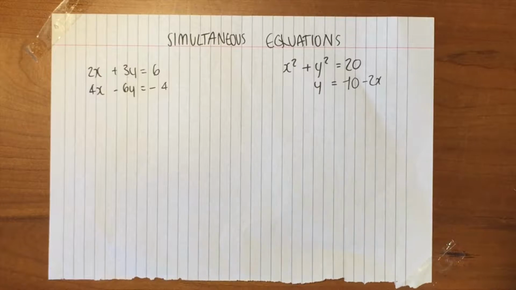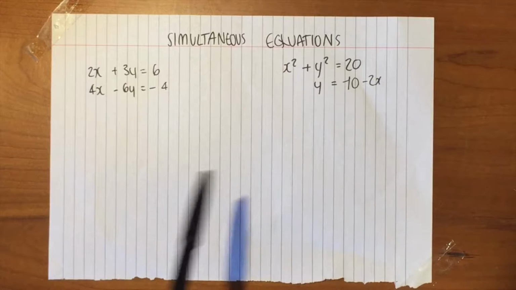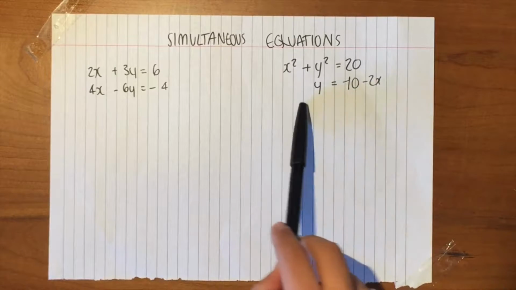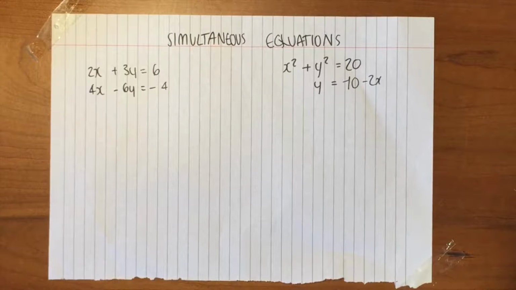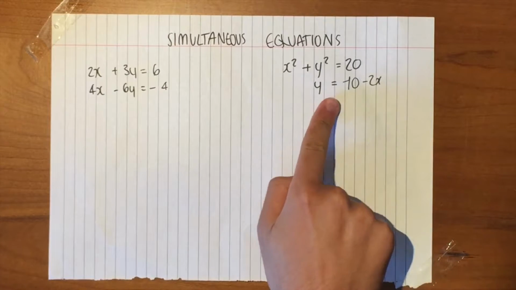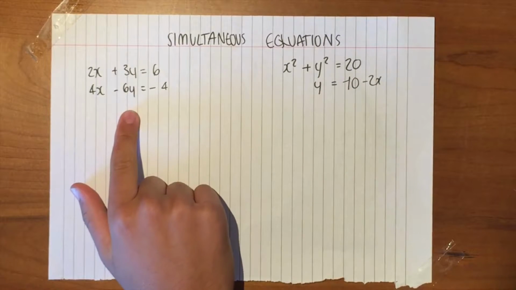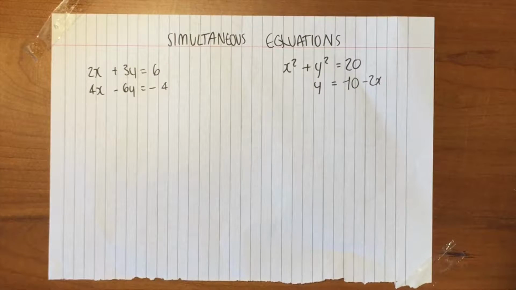Today we're going to do maths, simultaneous equations, and these are two GCSE questions that you may have in your exam. They're from past papers, so this is as hard as it's probably going to get with simultaneous equations. I'm going to just show you this one to understand the concept of it, but there are two ways to solve simultaneous equations. One is substitution, which we're going to use here, and one is elimination, which we're going to use here. And then it's up to you to decide which one you like more.